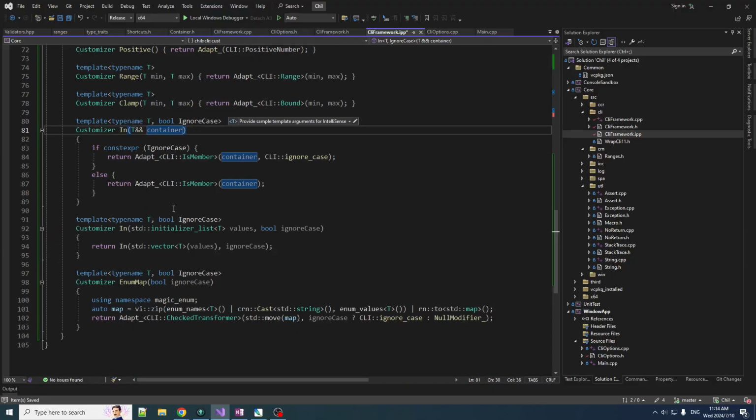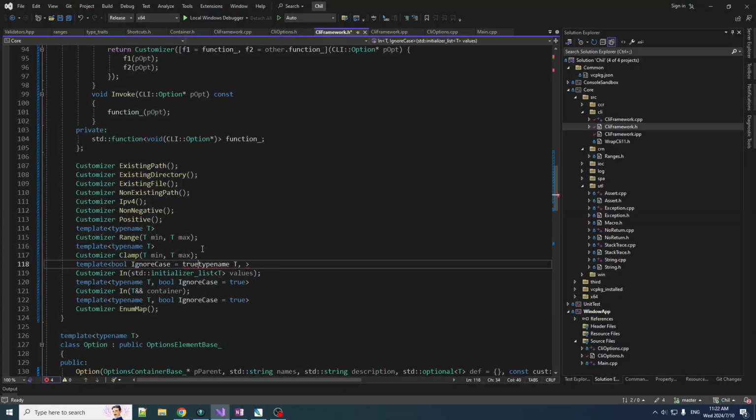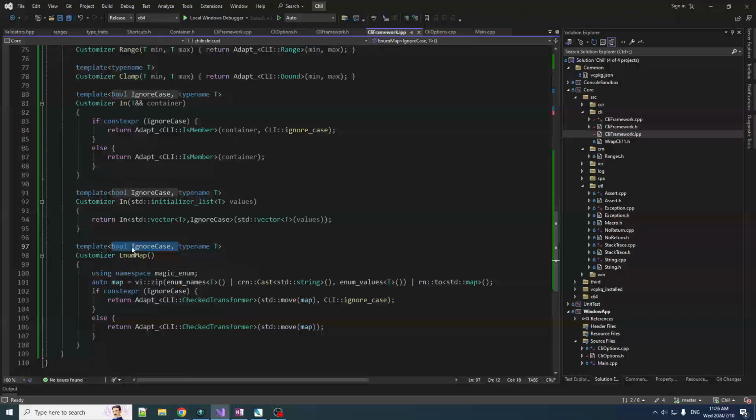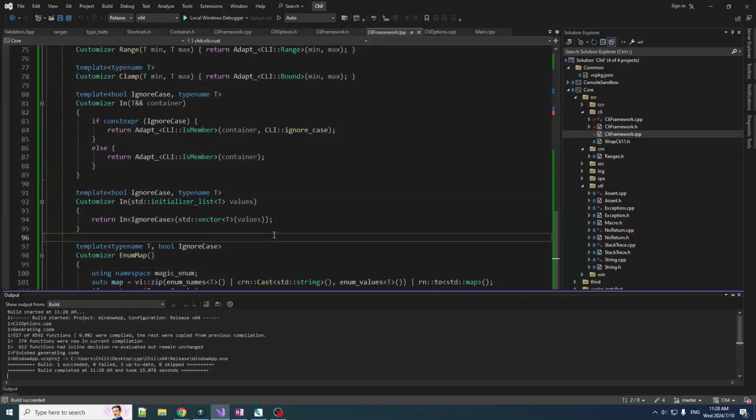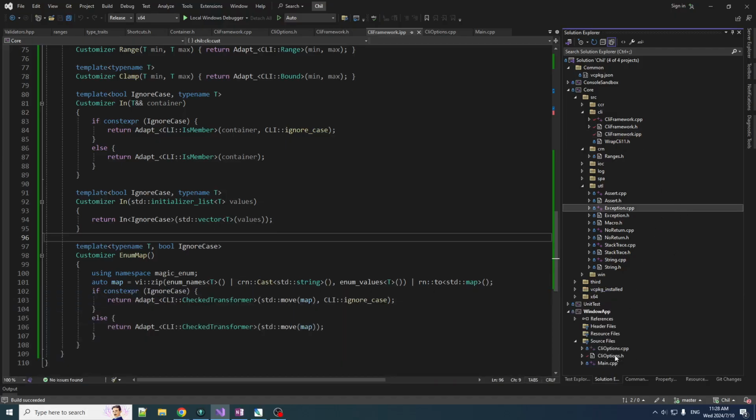We got to do the same for these guys down here. So we got to move the ignore case in first because we want typename T to be deduced. So for enum map, we should actually put the ignore case second because it's expecting the first one to be the template parameter. Yeah, that makes sense. All right, let's switch this around. Okay, and finally we have it all working together. That wasn't annoying at all.